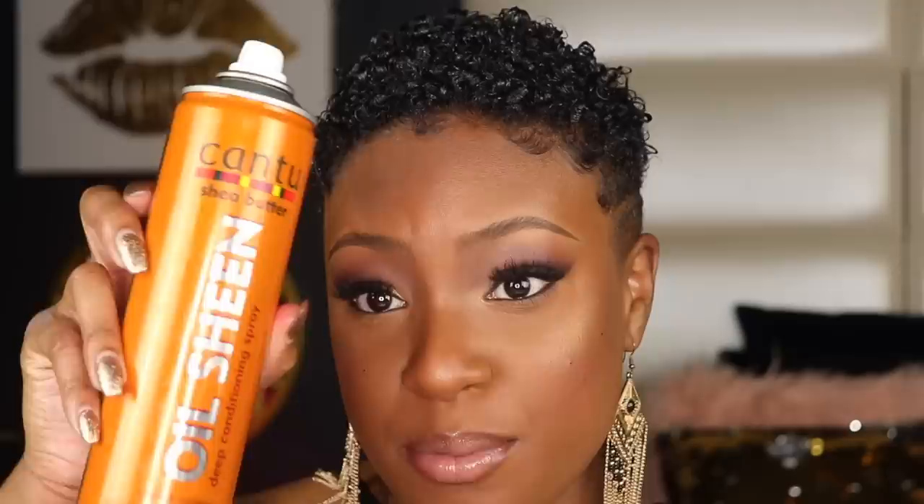That is all I did to my hair. Now I'll take the brush and kind of brush around the perimeter just so the back can lay flat. You should go back and watch my latest vlog to see how my barber does my back and sides. I can't really turn around because I spilled my gel and there's literally a perimeter of gel around me. Maybe I'll take some Cantu Shea Butter Oil Sheen Deep Conditioning Spray and do a couple of sprays because I like my curls to look a little shiny.